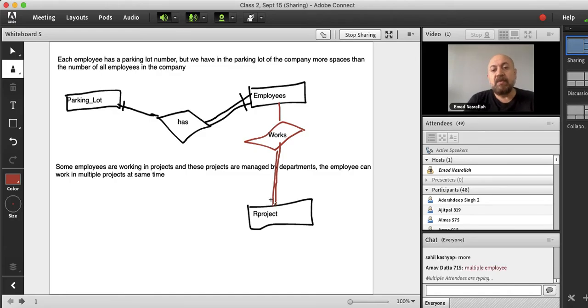So the relation is many to many. How to represent it? We can use the finger or the crow's foot in this way.